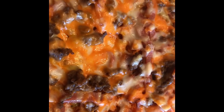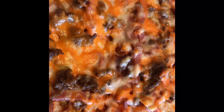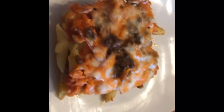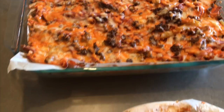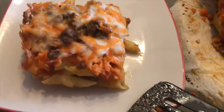Our 'as you like it' pasta casserole looks and tastes really really good. I had a little bite — we have some cheese, pasta, tomato sauce, turkey bacon, ground beef, and carrots. You can pretty much put anything you want in them. I hope you prepare it — if you do, let me know how it turns out and how it tastes. Take care, love you guys, bye!